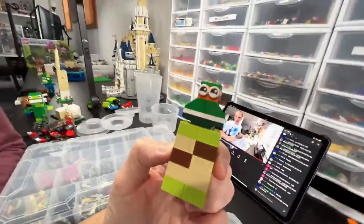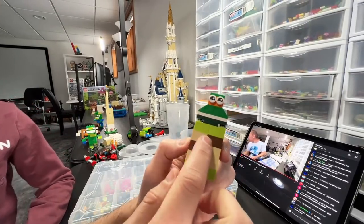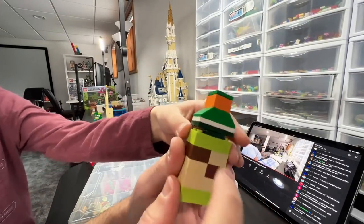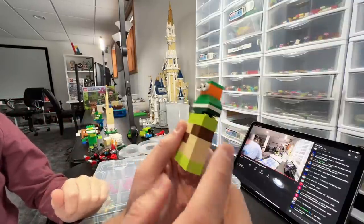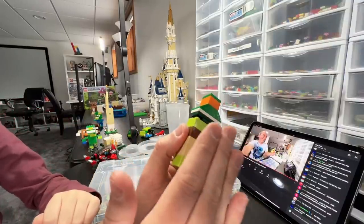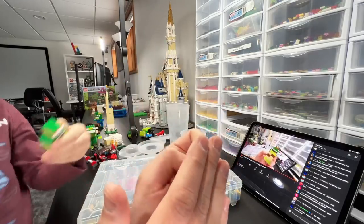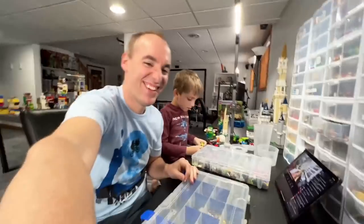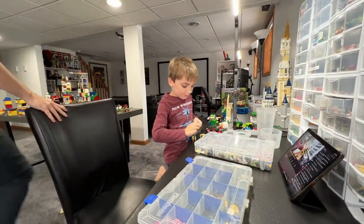So, the way that I would do it, Clarkman, his chest should be that tan color, right? But then his back. If you did one wide on the front for his chest, then his back, you could do two wide and actually have it sticking out because his shell is going to come out further, right? You know what I mean? God, I feel like I want to make a turtle now. A turtle with a half shell. I want to make one.